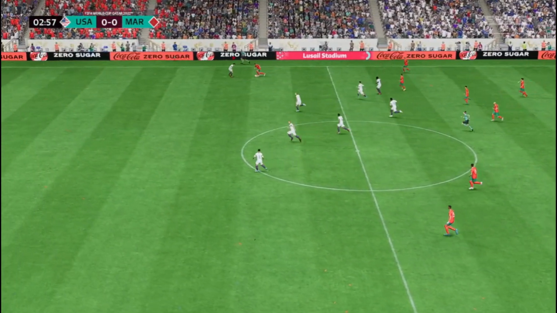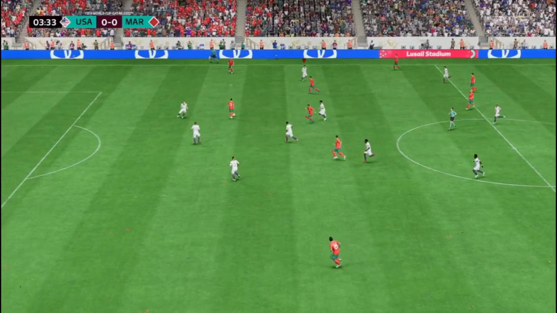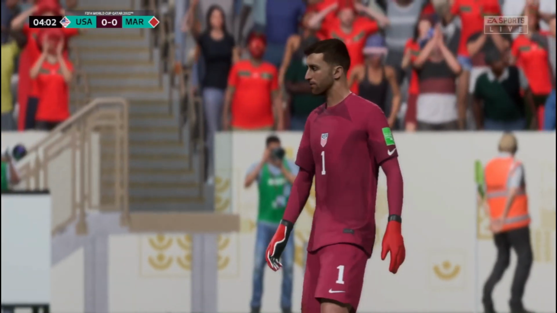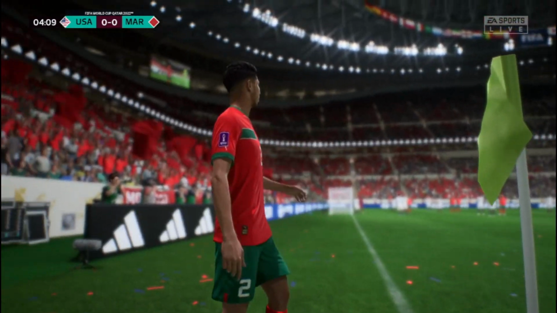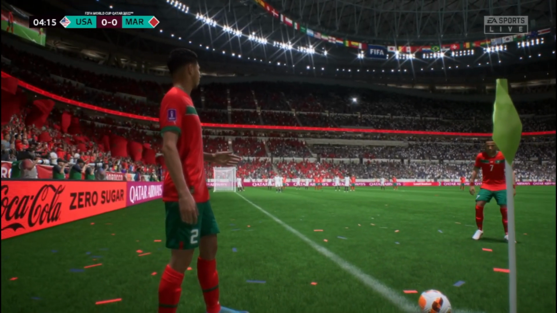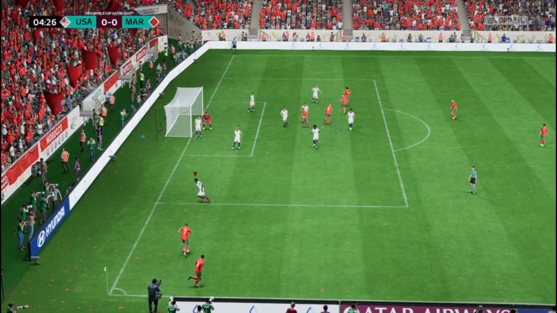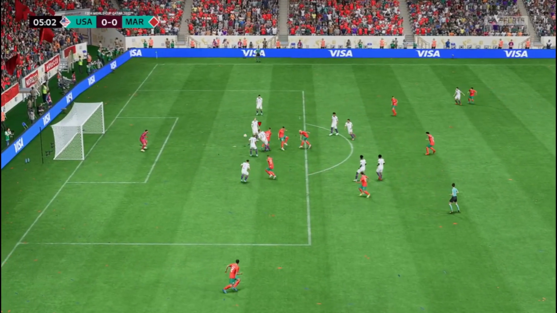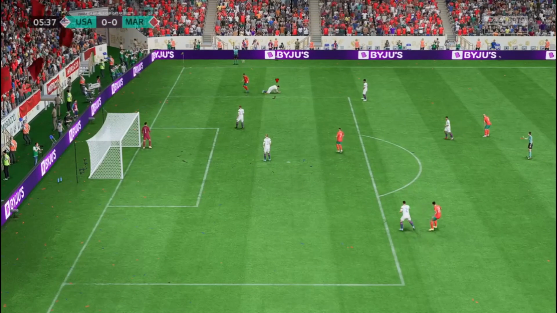Well, it's been clear throughout this tournament that the US men's national team has taken a leaf out of the US women's national team book. And here they are in the final from the depths of despair in 2018. Really good diving save. Playing it short. Sofiane Amrabat takes the shot. Well, not the easiest of saves, but you'd expect him to stop it. So it's going to be a goal kick here.